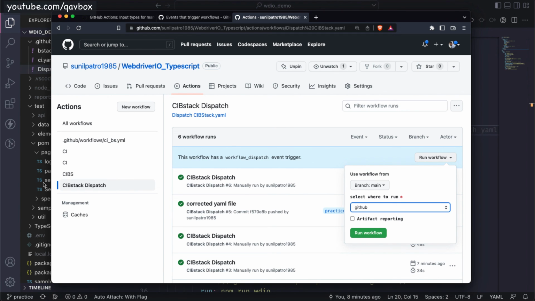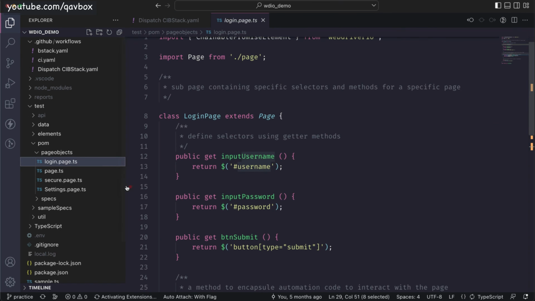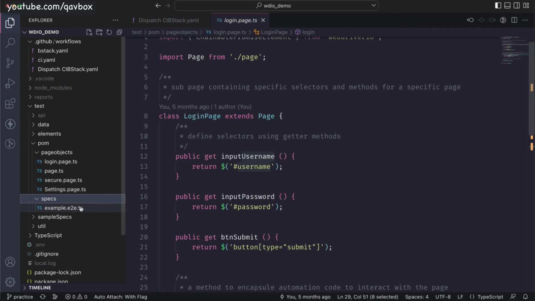For an instance, I will give you a quick example. Let's say that you are changing this particular code base or some test cases related to your login test. Now, when you want to run this by using the GitHub action, you don't want to run all the test cases, right? You might just want to run the login related test cases. So you can group these test cases inside the specs. We will see in our upcoming sessions how to group these test cases and run it. I have only one test case, so I'm always taking it as a default. But when we have multiple test cases, that's where we can use this one.